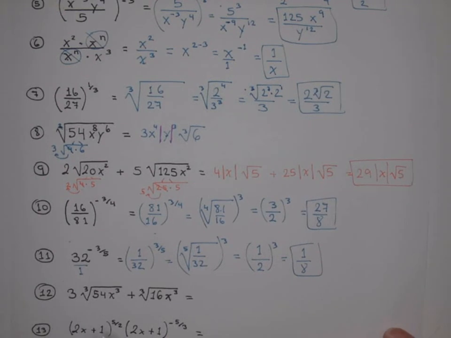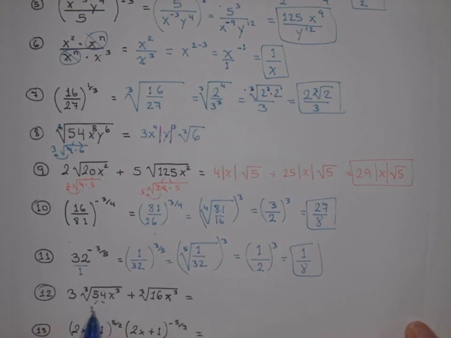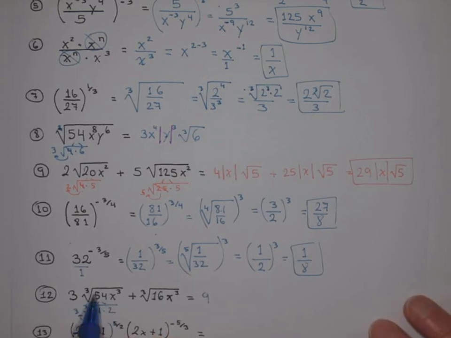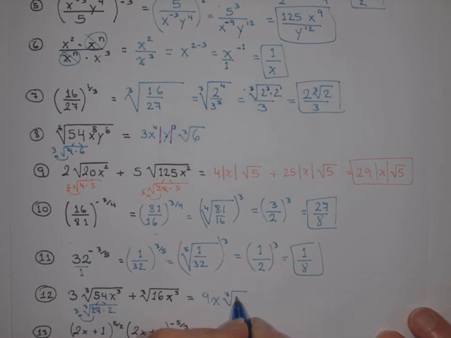All right, so here we have cube root. 54 is the same thing as 27 times 2. And why do I want that? Because the cube root of 27 is actually 3, so that comes out as a 3. I already had a 3 outside, so I need to multiply those two. So 3 times 3 is 9. And a cube root of x cubed, that just becomes an x. And then I still have that 2 inside my cube root, so cube root of 2.